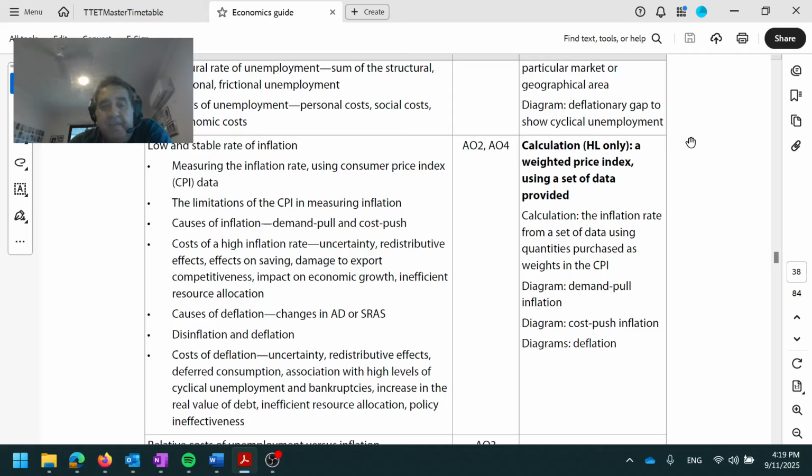Causes of deflation: any kind of change in AD or SRAS in a detrimental manner will bring the price level down. And yeah, okay, we like lower inflation, but you don't want it too low because it may indicate that your economy is not travelling too well and it may lead to a period of deflation. Disinflation, so remember, disinflation is just prices rising, still positive and rising, but rising at a slower rate, which is what we've been experiencing in Australia up until the latest reading on the CPI. And then you can see the cost of deflation. I won't go into that.